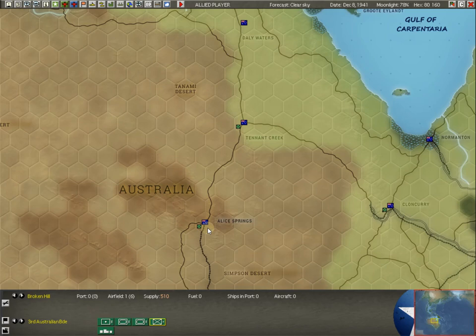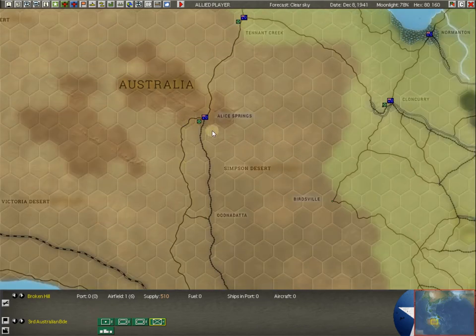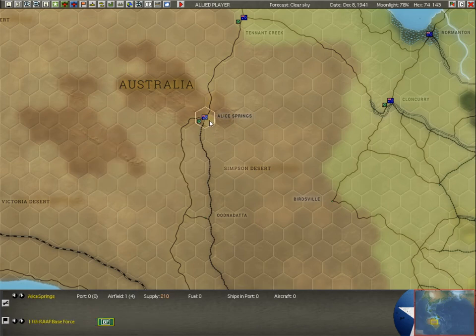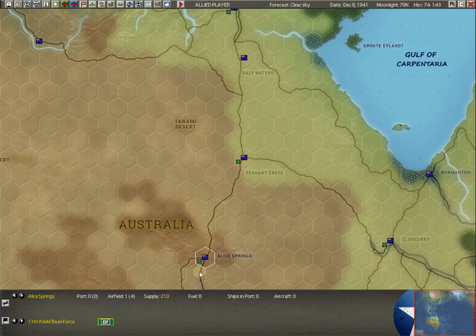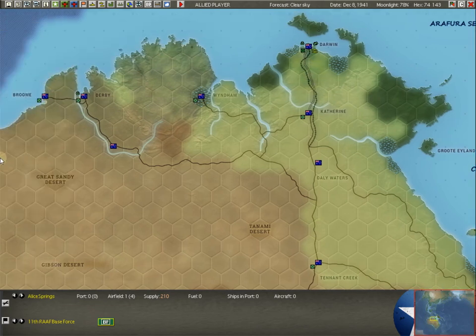So we talked about that earlier, but you're going to be railing things to Alice Springs, marching them to Catherine, and then putting them on the major road to Darwin. Always check when you look at Australia, check Alice Springs because it's quite likely that you will have sent forces there by rail and maybe forgotten about them a little bit. And you'll just have all these forces out at Alice Springs kind of chilling out. I don't even know what there is to do at Alice Springs. I'm sure it's a beautiful place, but you want to keep them moving to Darwin.